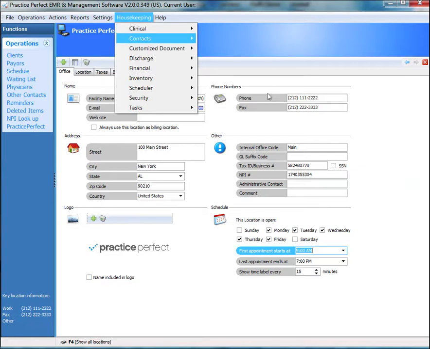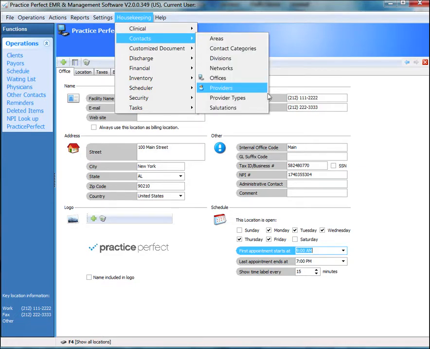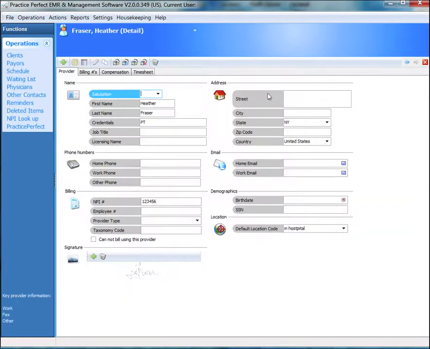The housekeeping contact section also contains a list of your providers or therapists. Double-click on an existing therapist or hit the green plus sign to add a new provider to the system. We do require the first name, last name, credentials, and the individual NPI number.